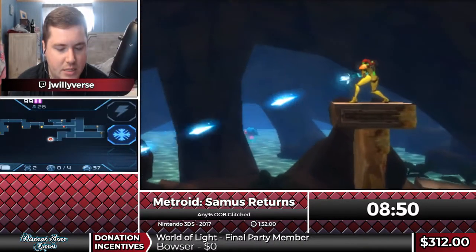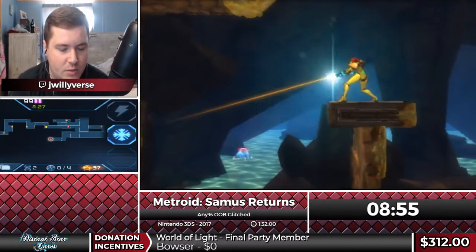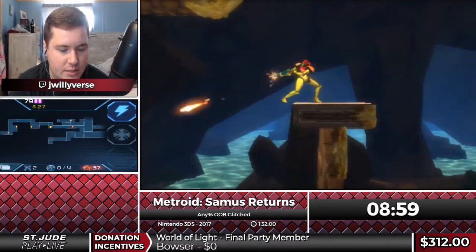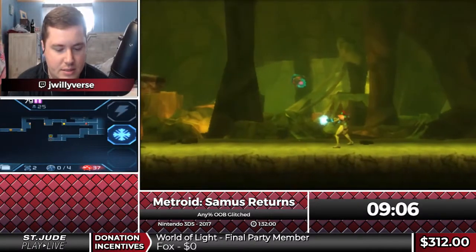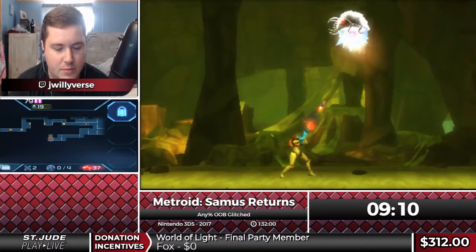Got to turn some enemies into platforms. I should also explain, Ice Beam is way different in this game than it was for other Metroid games. Wow, messed that up. Let's go ahead and destroy that. Essentially, all it's doing is freezing. It's only meant to be used to kill Metroids or to make enemies platforms.